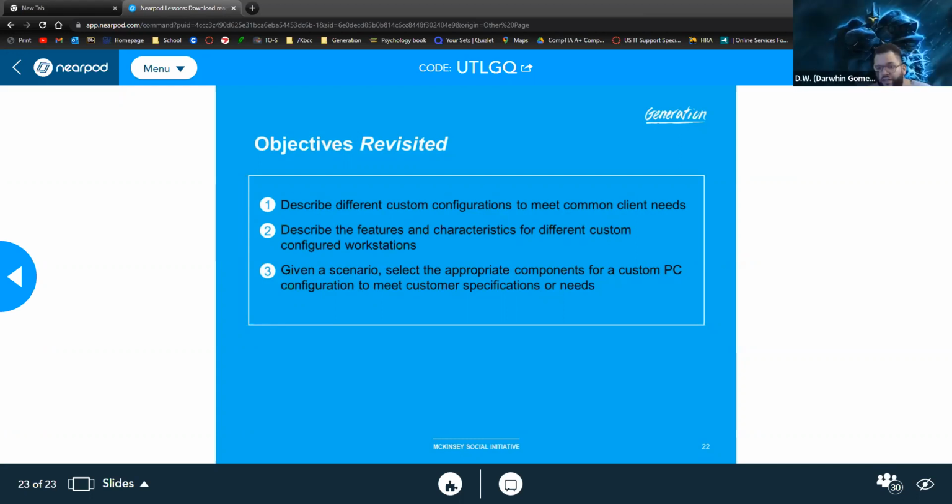Yeah. So think about for video editing. What do you need? What kind of processor do you need for that? Wait. Were you describing the video or the graphics one? You were describing a video editing workstation, right? Yeah. All right.